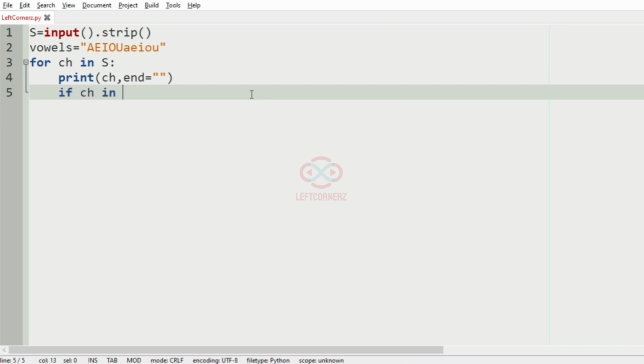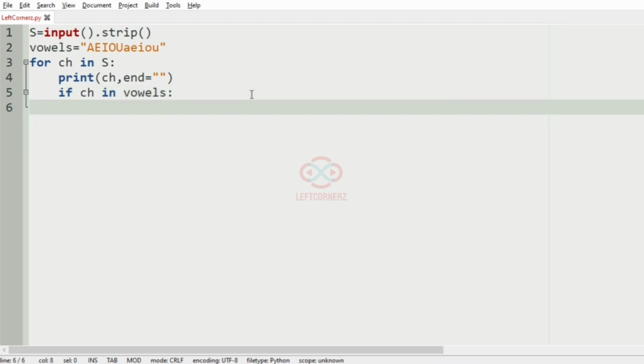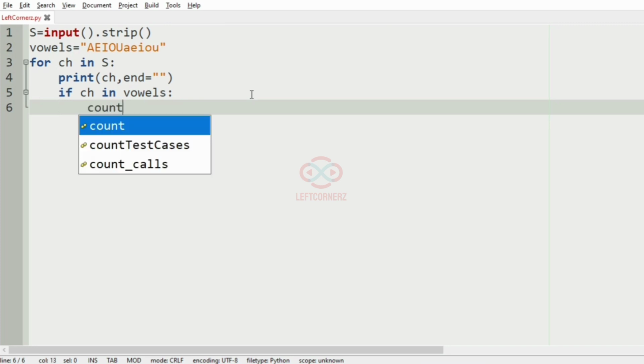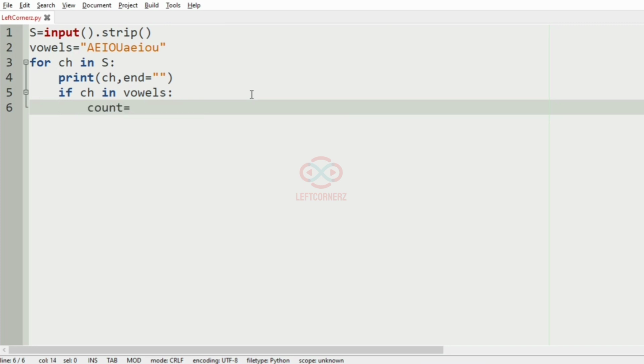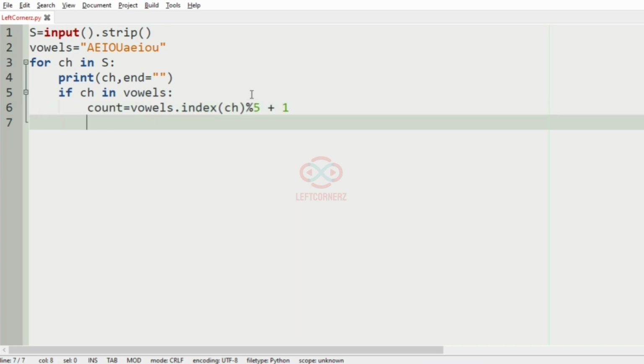So if the character is in vowels, then count equals the vowels dot index of ch mod 5 plus 1.